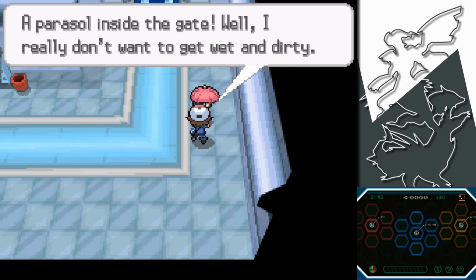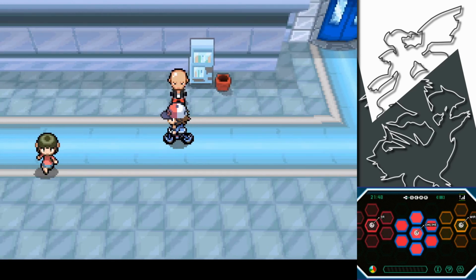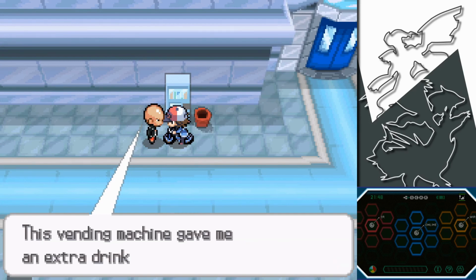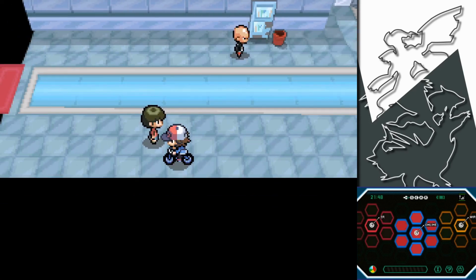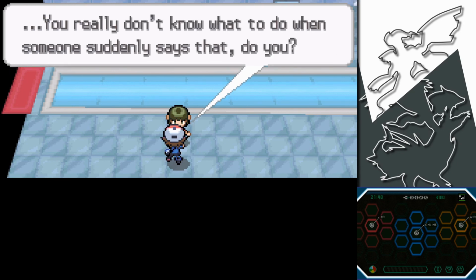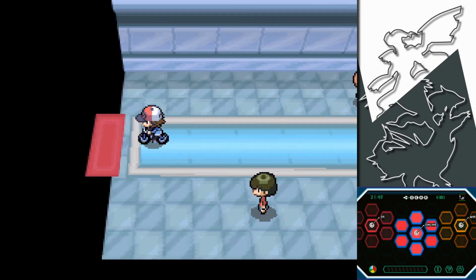The parasol inside the gate. I really don't want to get dirty, nice. Do you want something to say? Oh, awesome. I just made my day. Let me give you an extra drink for free. I am me. You are you. You really don't know what to do when someone's on the side of you. Nope, I don't.